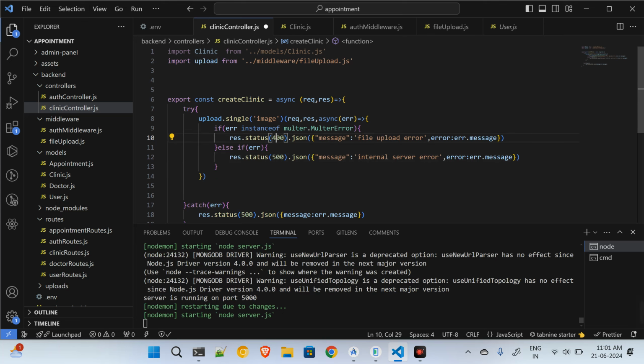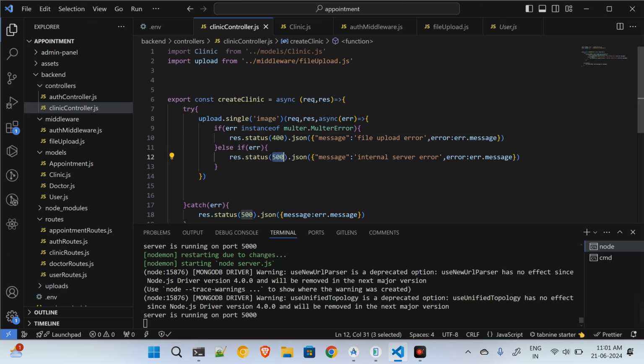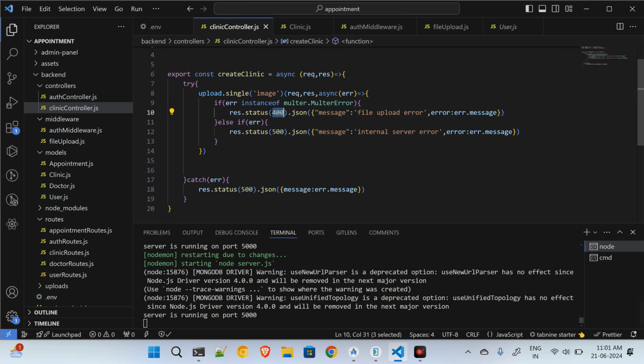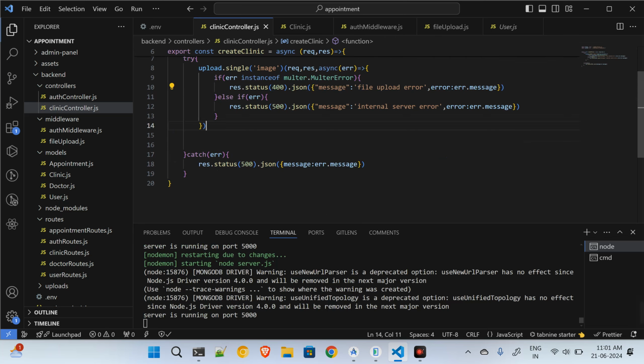So this is error 400, and this is error 500, client side and server side error. So I think this much is fine.